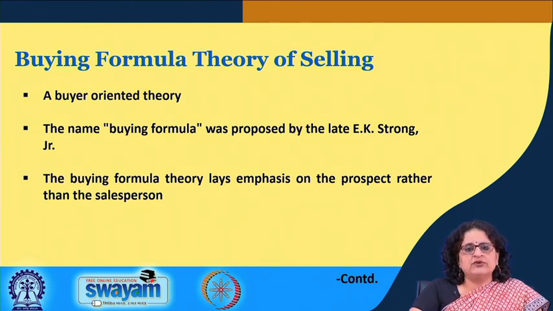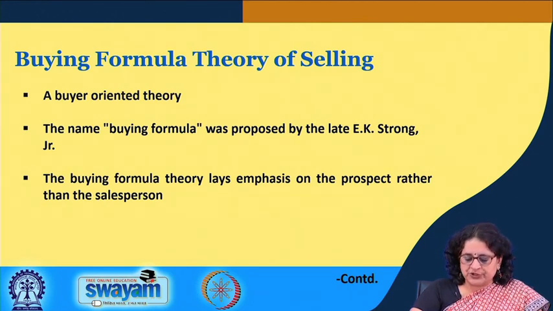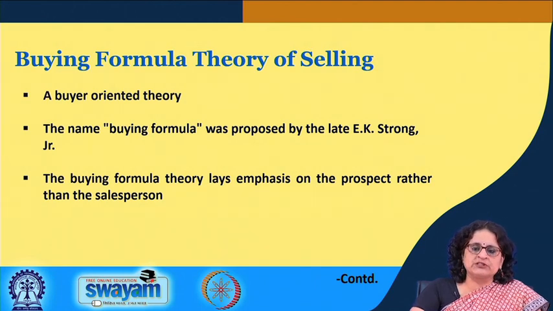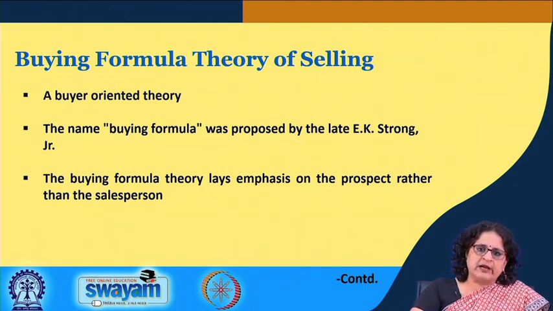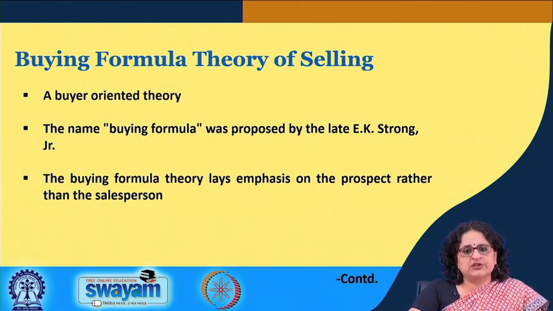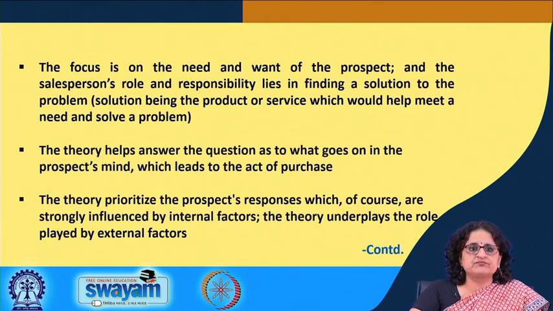So, it is more of what happens in the buyer's mind rather than what is presented to him from the seller, which is regarded as a determinant for a fruitful transaction to take place or for sales to take place. What is relevant here is what happens in the buyer's mind, and what is more relevant to the buyer, as well as the internal factors to the buyer rather than the external set of circumstances presented by the salespersons. So, the focus is on the need and want of the prospect, and the salesperson's role and responsibility lies in finding a solution to the problem. The solution here being the product or service which would help solve a particular need.